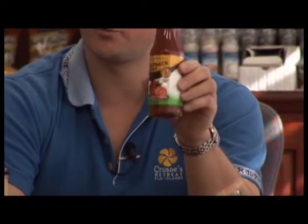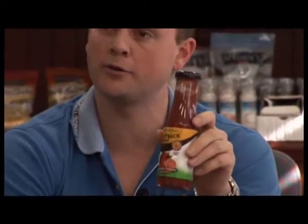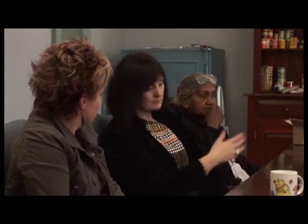It's got bush food in it, but it's not obvious. What we're trying to do here is probably market it towards a different style of consumer that's prepared to trade up, but may not want to move to something that's really unique. So more people will be prepared to try bush food. Okay, so more people to eat bush tucker. It's got bush tucker in it, but it's less obvious than say the Kudgera one. Although with the Kudgera, people love the flavour. I mean, if we could get bush tomatoes, we could sell pallets and pallets of chutney.